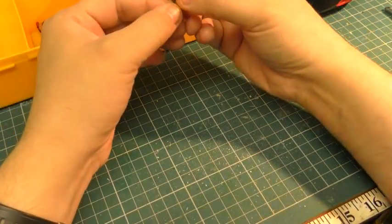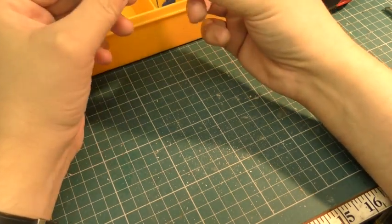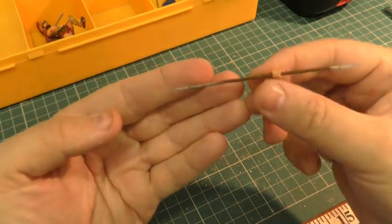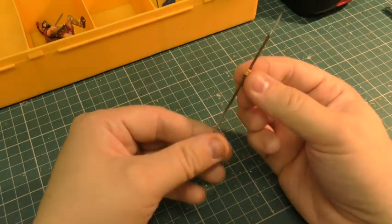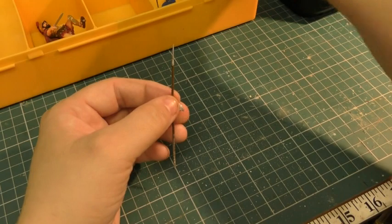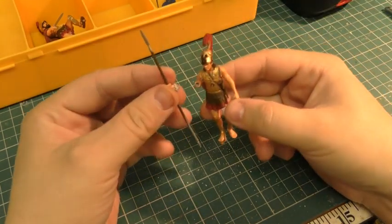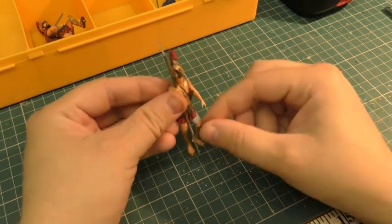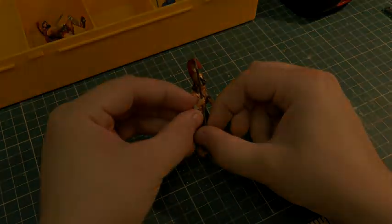Okay, guys, eventually it worked, but unfortunately, it took a bit of the paintwork off there, so that'll have to be repainted. But for the most part, at least it's on in there. So for the next part, I need to put this guy on the diorama and then glue his hand in position, and then see how far this needs to be taken up.